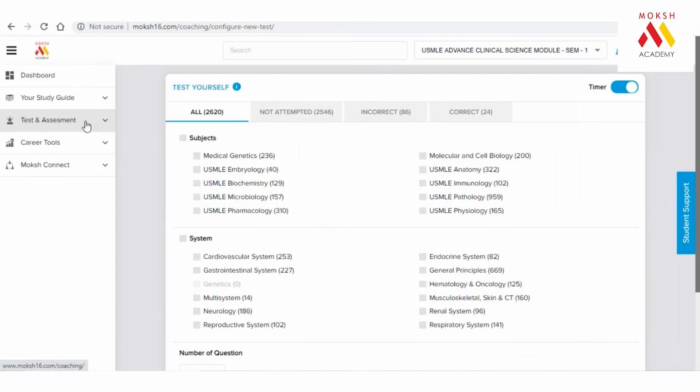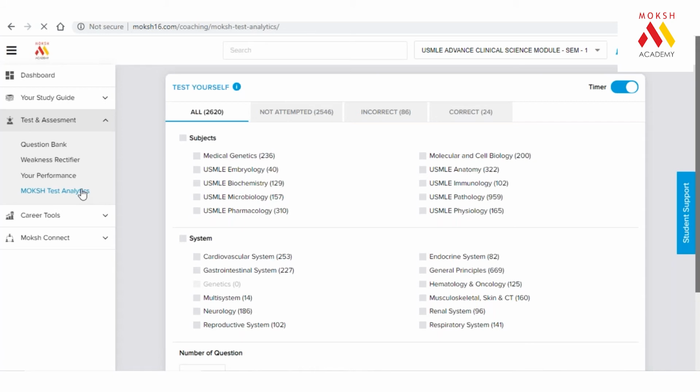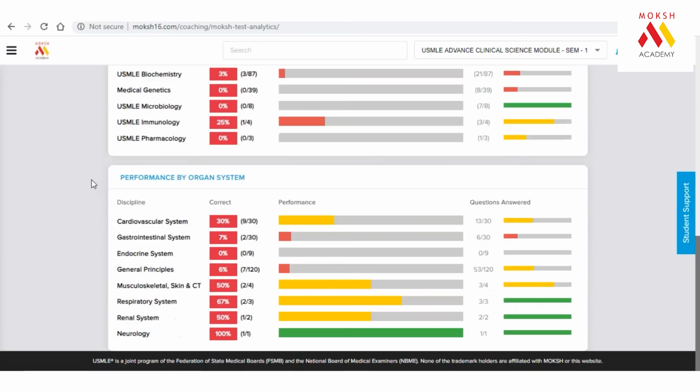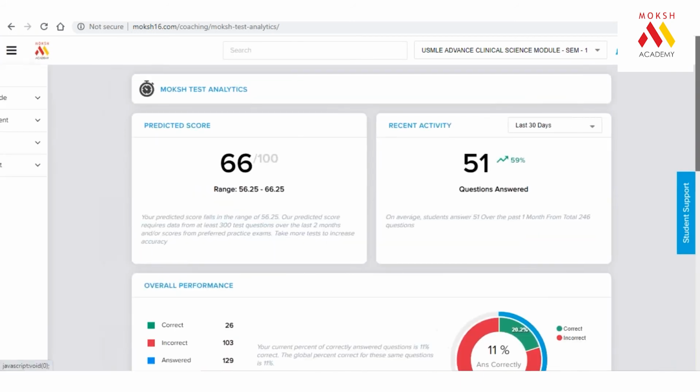More importantly, once you appear for any test, we have detailed analytics to understand your performance. Our system works on artificial intelligence, which tells us how prepared you are in every section, and what your strengths and weaknesses are in each and every subject.